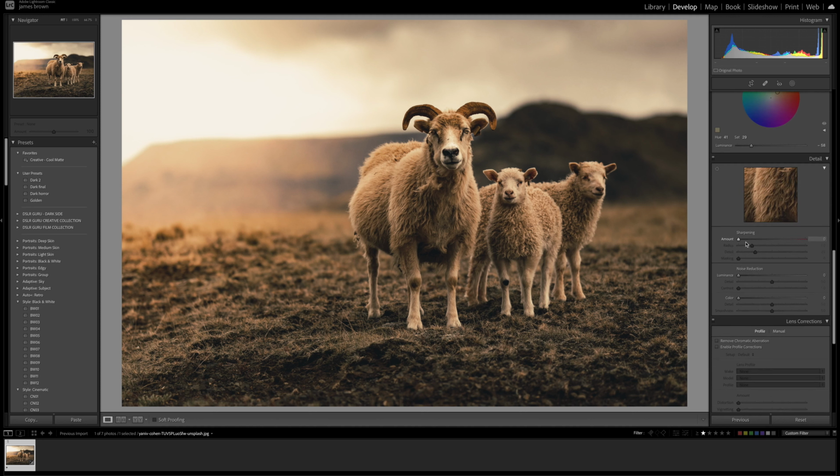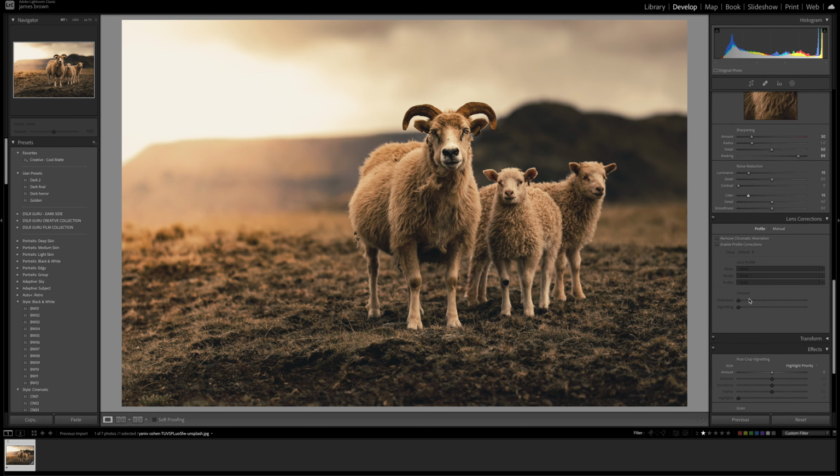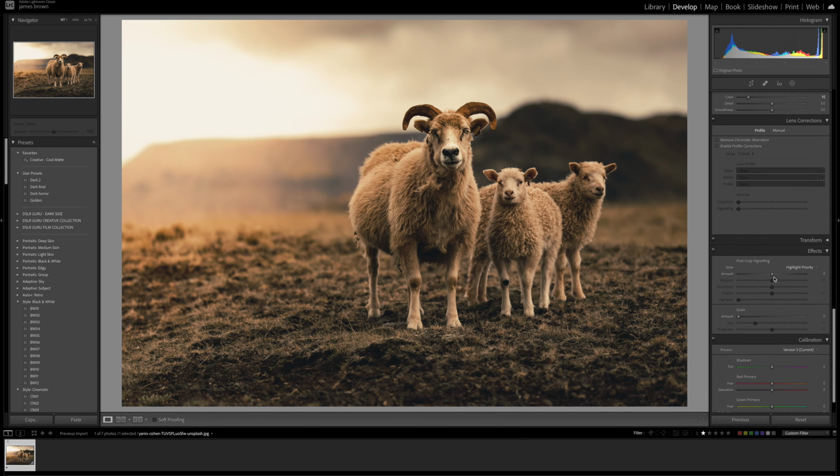So let's jump to the detail now and then just increase the sharpening of this a little bit. I'm going to move the detail up to 50, and I'm going to mask all the way up to around 90. Push that back up to about 30. There we go. Going to add a little bit of noise reduction, 15. Same with the color, 15. There we go. Now we can add a little vignette to this as well. So let's just add that to around 20.